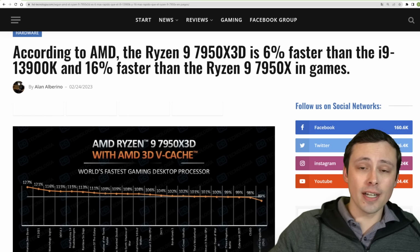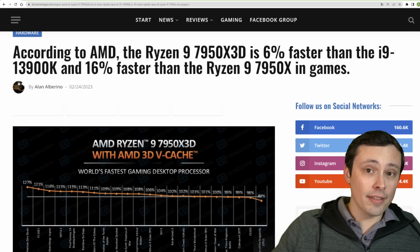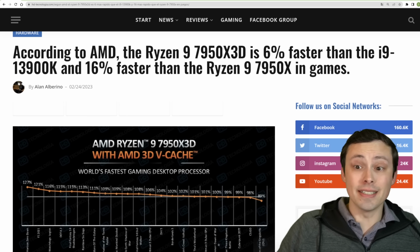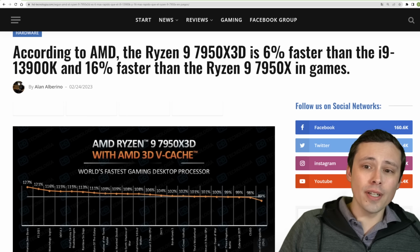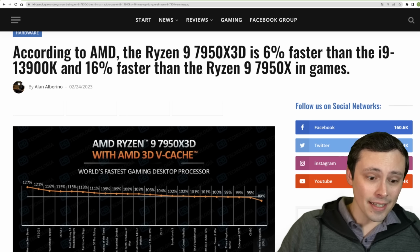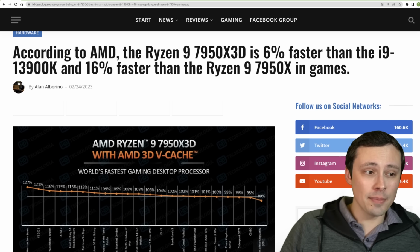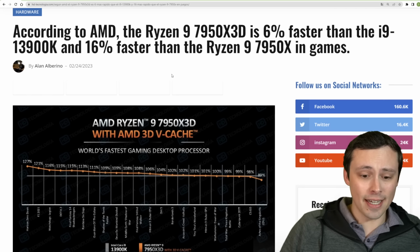So these numbers are coming from AMD themselves, not from an independent third-party reviewer, who might select different games, different scenes in those games, which may not put these numbers quite this high when you see full reviews. That being said, it is a wide number of games and is probably not completely inaccurate or anything like that.